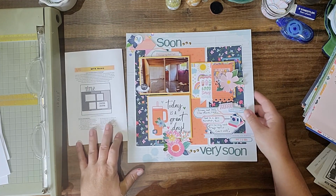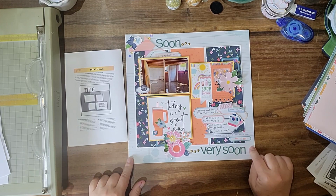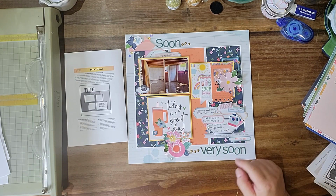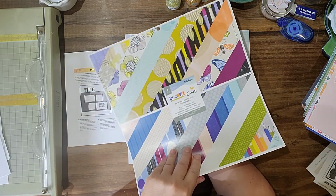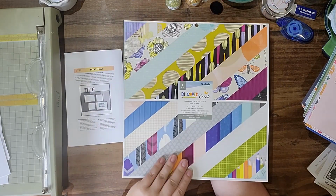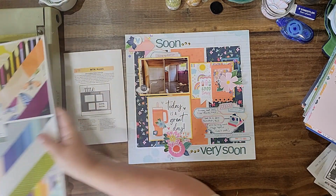With what I had left, I didn't have a background paper that I liked with the three chunks I wanted to use. So I dug into my Vicki Boutin, and I'm glad I have the excuse to do it because I am terrible for buying these pads and then not getting around to using them. But it's the Discover and Create paper pad, and this is a great collection, by the way. But anyway, that's what the background paper is.